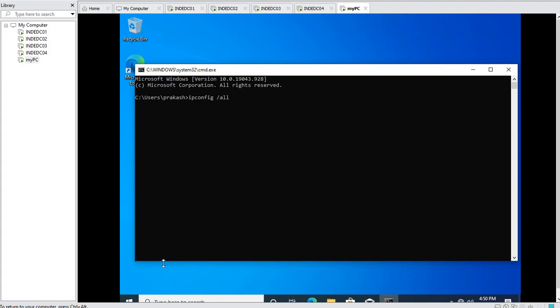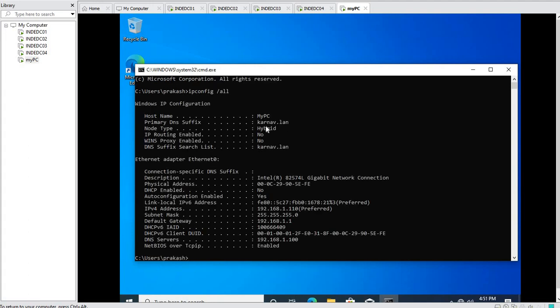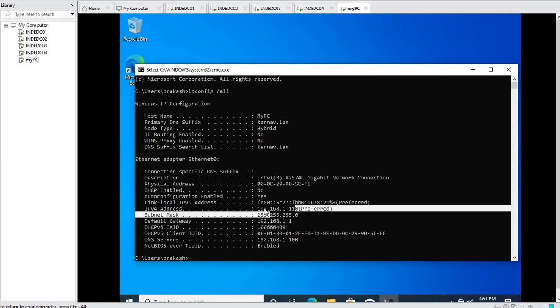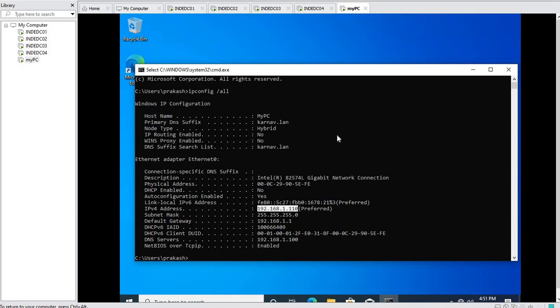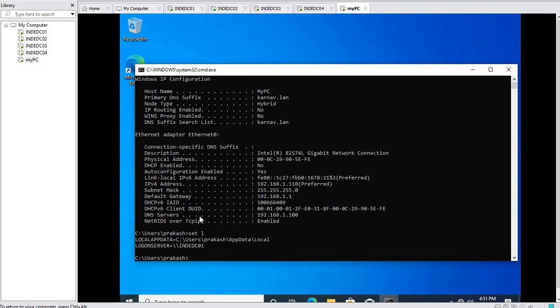And if you type set l, that will tell you which domain controller has authenticated this computer. So that is the magic of creating sites and services. Defining the correct site and subnet is also a very important part for an Active Directory administrator.